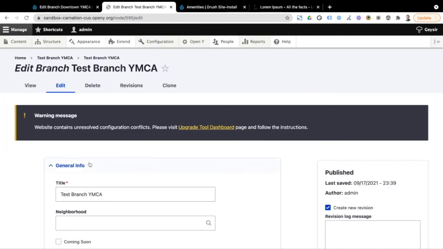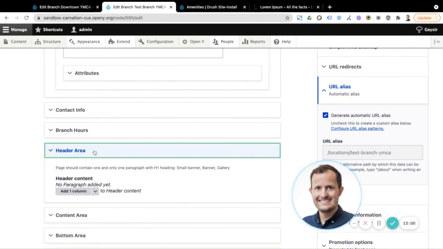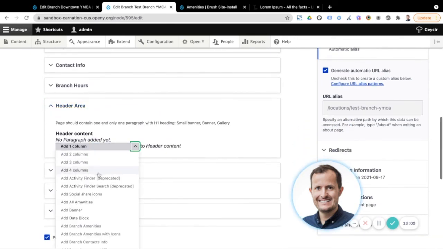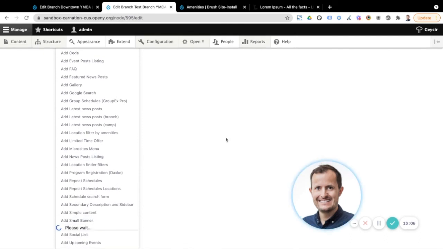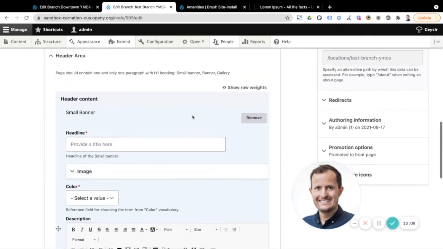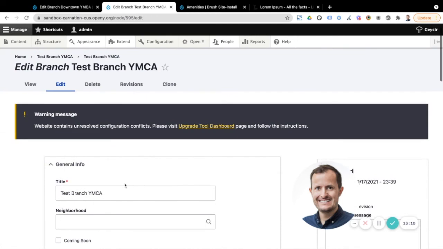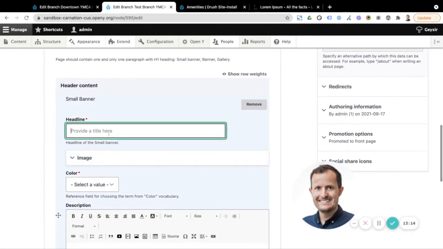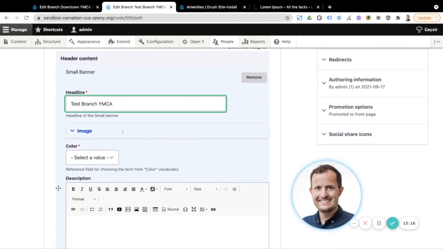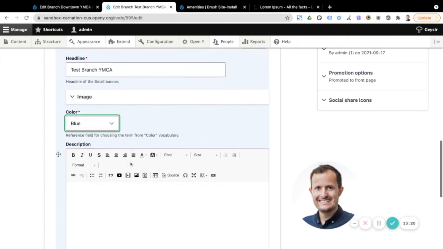So I'm just going to super quickly add those elements. I'm going to add a small banner so it looks a little bit more interesting on the page. This is a block that can be used on multiple pages. The next one is not, because it's going to give us information about the branch. So I'm just going to do that quite quickly.